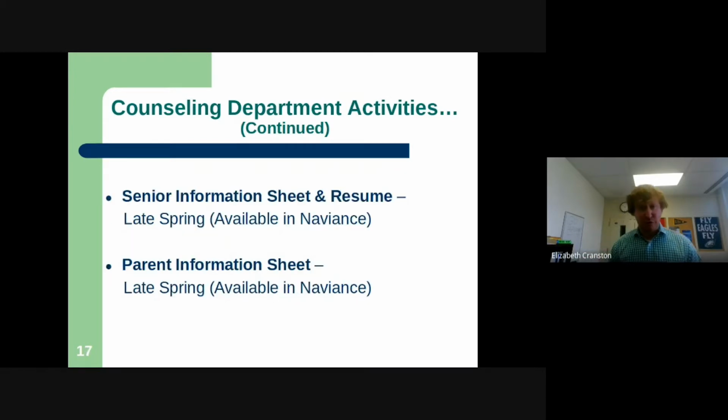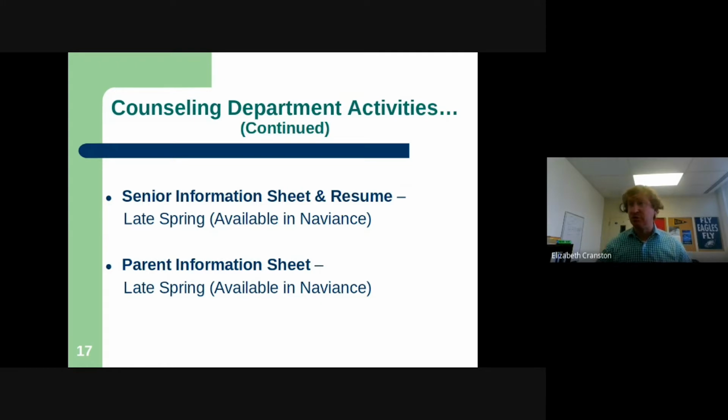Senior information is really important. As always, we encourage our students to update their resume throughout high school. We will be requiring students to update their resume, which some colleges may require for their application, and to help the teacher write letters of recognition and get summer opportunities too.